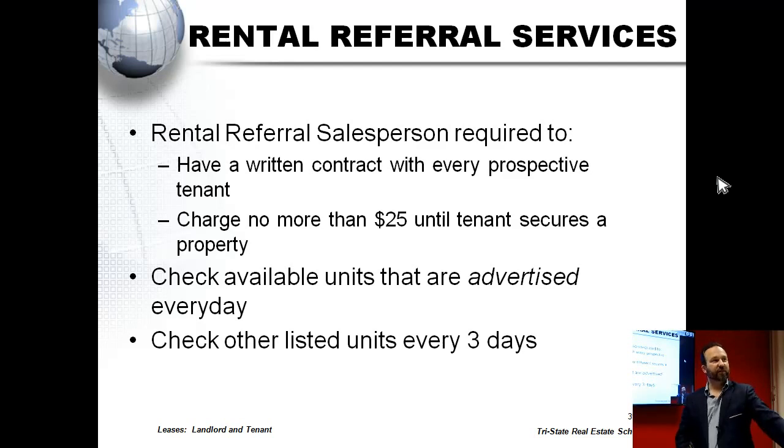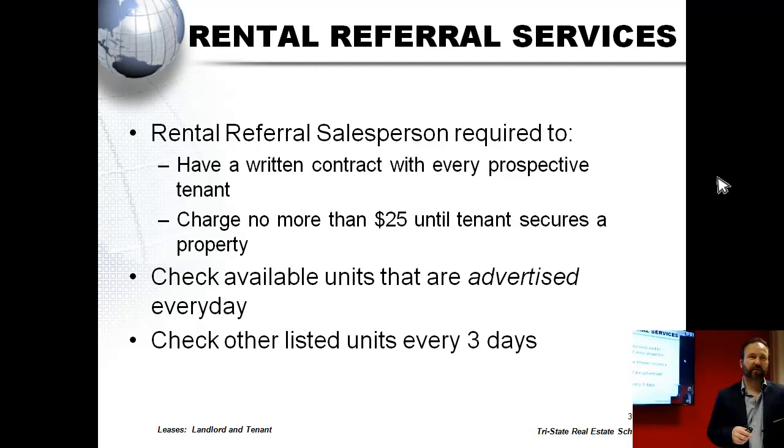What happens though is landlords will advertise property. Agents, especially, not landlords, agents will advertise property, and it's not available. Same thing when we have something that's under contract. Is it still available? Well, just because it's under contract doesn't mean it's sold. However, we can't get into that bait and switch situation.